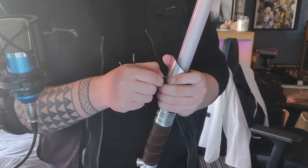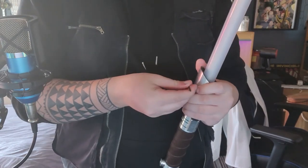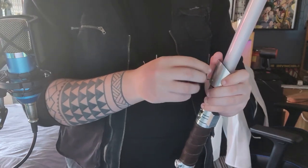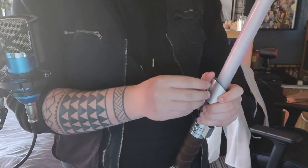I may as well show you what it's like when charging it. So I'm just going to take the blade off. I'm going to keep the blade in for now. So again, just charging it with standard micro USB, which they give you one. A high quality one as well.